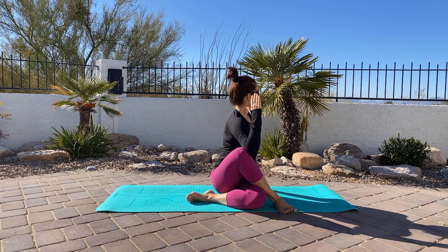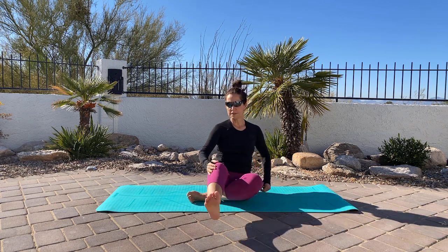So you're adding just a little bit more twist to this, holding that stretch. And releasing. Same thing, other side.